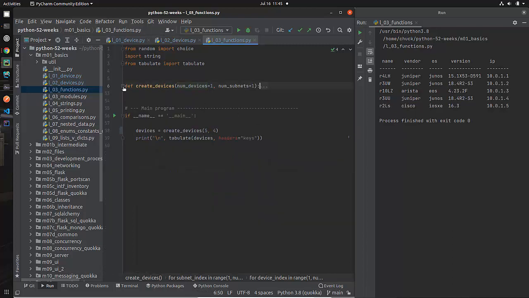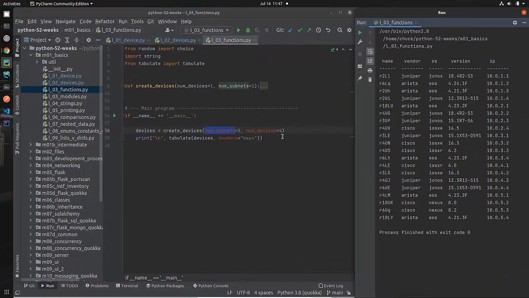But very important to know the 2 different ways to pass things in. One way is via position, the position of these things. And the other way, as we saw when it was originally set up, is by keyword. And if you do it by keyword, then you can put them in any order that you want. And you just specify the keyword, an equal sign, and then the value.